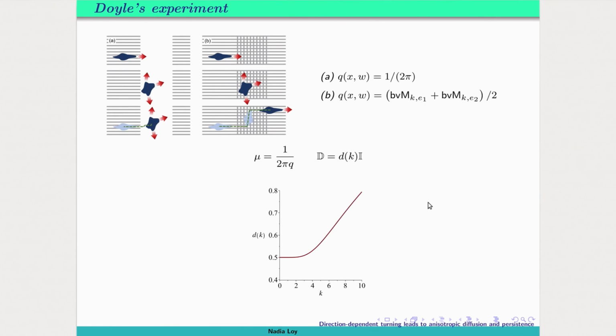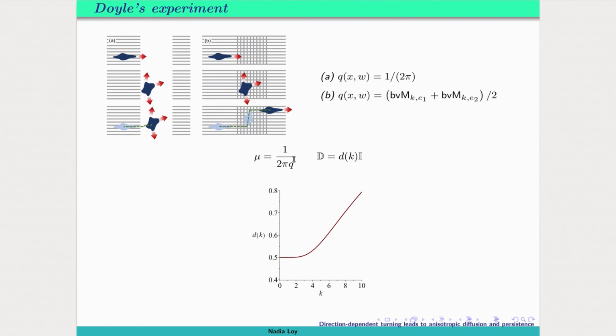So now we go back to our Doyle's experiment. We consider the two settings, the one in which we had an empty region and the one in which we had a crisscross region. So we describe setting A with an isotropic distribution of fibers, and setting B with a combination of two bimodal distributions in order to have this crisscross region. So the classical Hillen model here would not predict any difference. We would have the same macroscopic isotropic fluid anisotropic equation.